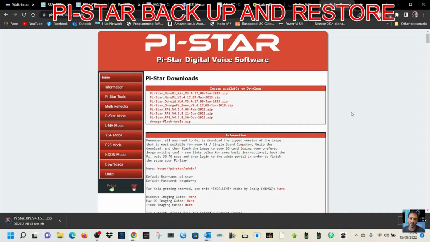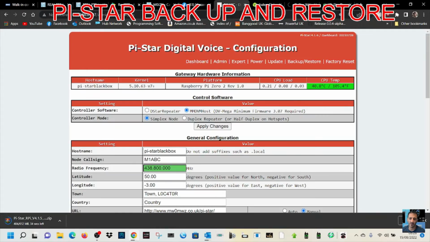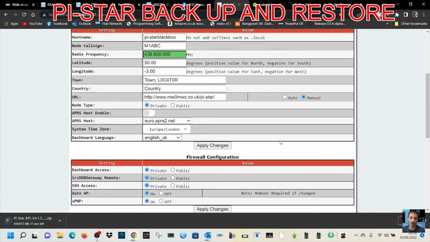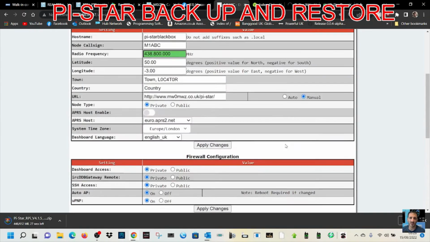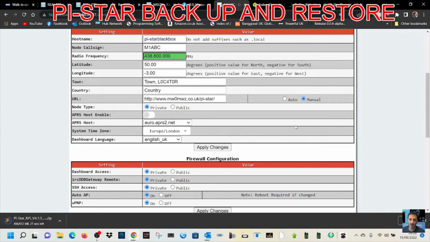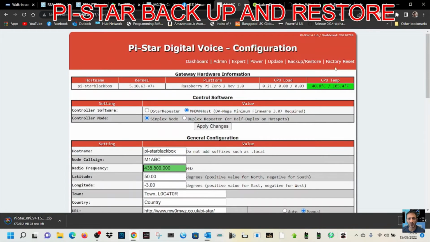Let me think now. Once you've got that image on and you're talking to your hotspot, then you can use your backup. That's what I will say. If we go back to my hotspot, which is blank, so you'll have it blank after factory reset. There'll be no call sign or nothing. And you wouldn't have even selected your modem type yet. So once you've done that, you can just upload your backup.